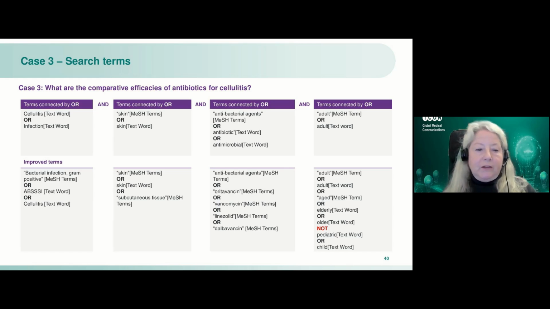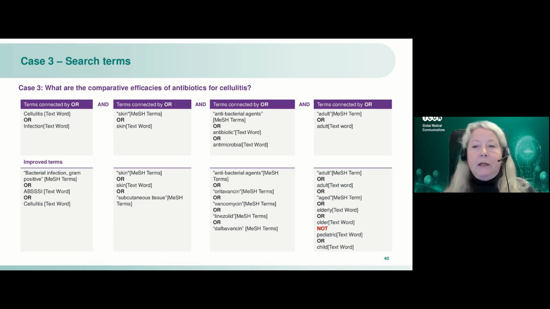So at the very end of this process, look at the hits retrieved, and there's a number of questions you can ask yourself. First of all, do you get enough hits? You know what the size of the literature is from your previous reading and from any previous reviews, so you should have a rough idea of whether you're getting enough hits. You may feel you're getting too many hits.